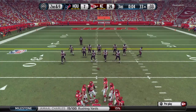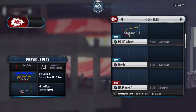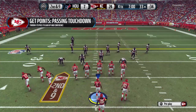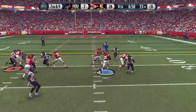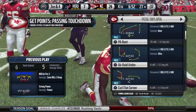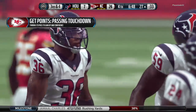That last running play was good for only a yard, so it's 2nd down and 9. We're back here in this lopsided game. The Chiefs in the pistol. The final quarter begins with this snap. Miles there to make the stop. When you run the football like this and you show toughness, there is no doubt when you fake it and try to throw the football down the field, the quarterback's going to have all day to get it done.